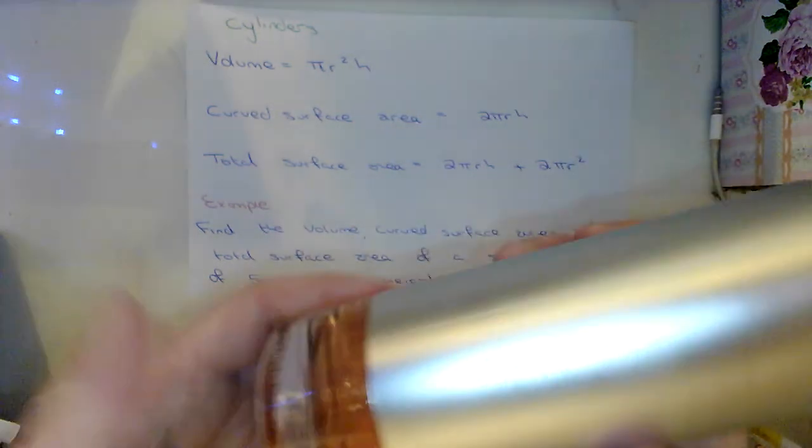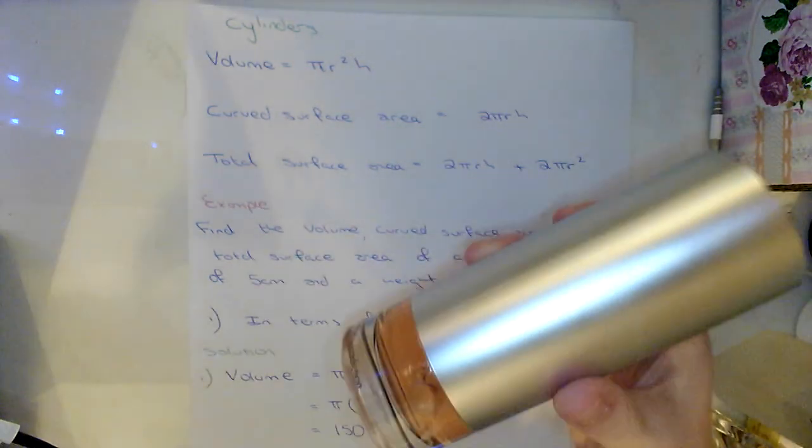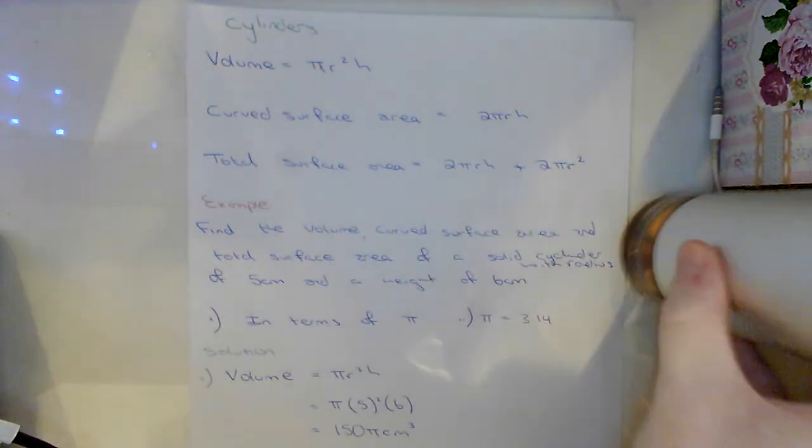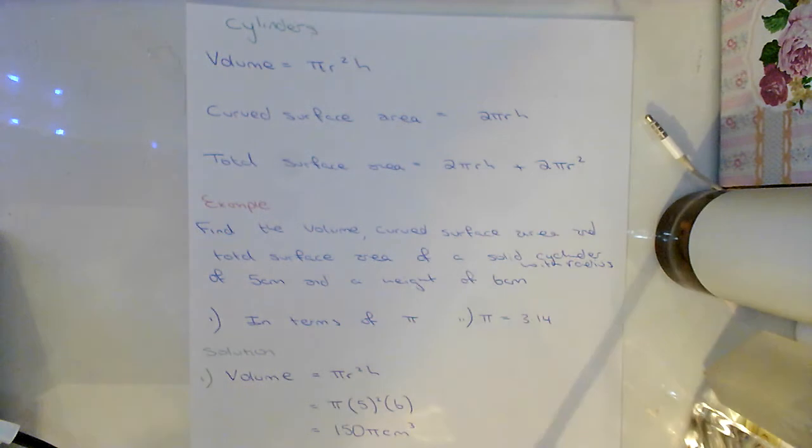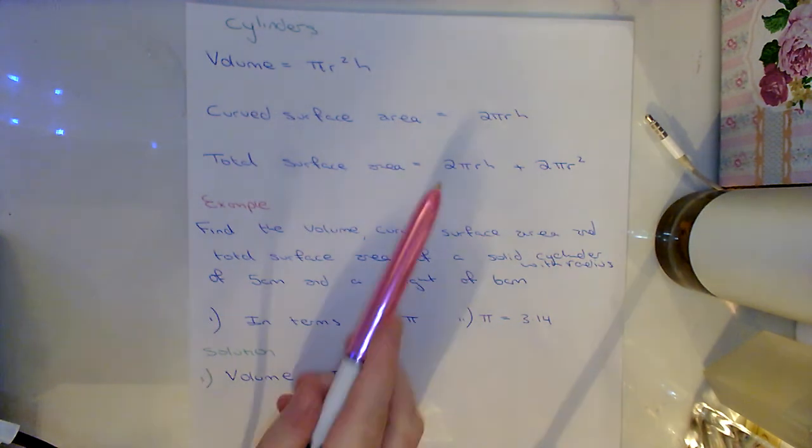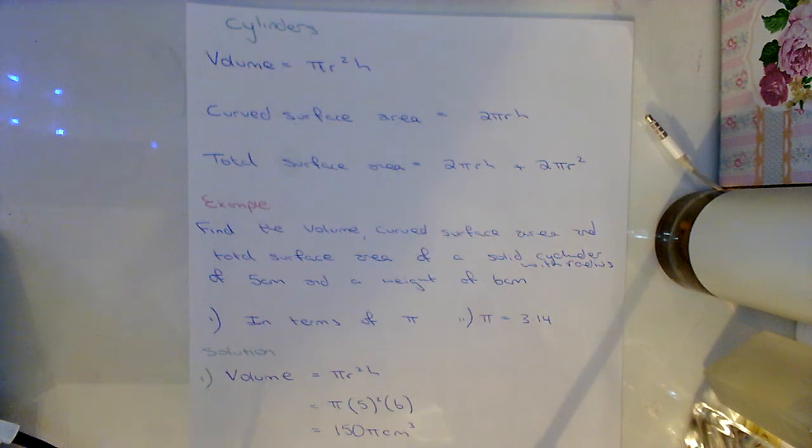If you were told in a question that the cylinder was open on both sides, the total surface area would just be 2 pi r h. If you were told that one side was open, the total surface area would be 2 pi r h plus just one circle, which would be pi r squared. So just look out for that in examples, that it's not always going to be this formula here. It depends on what you're being told. So if it's fully open, or one side is open, or if both sides are closed, like my bottle of perfume is, then it's similar here.